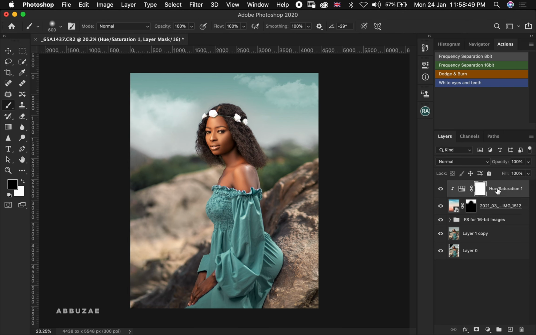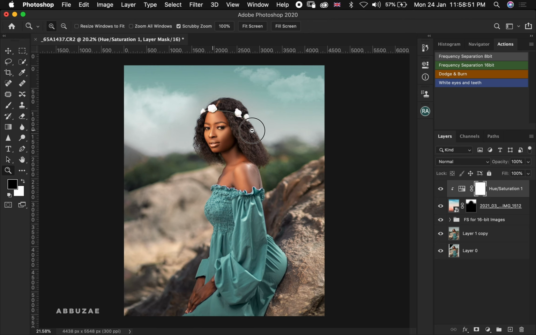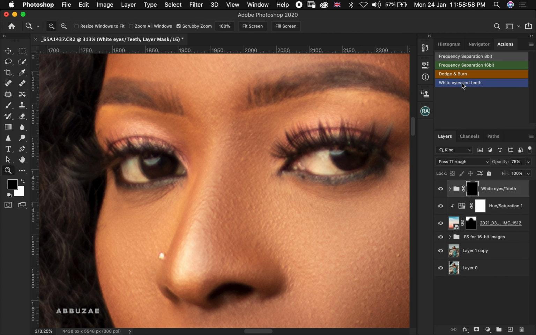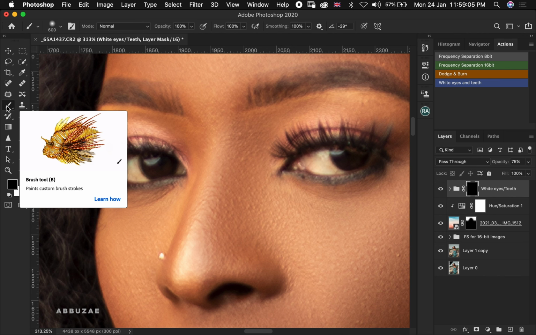So the next thing that I'm going to do to this image, let me move over to the eyes and brighten them up. So we are going to play our white eyes and teeth action over here, and then we go over to our normal brush.